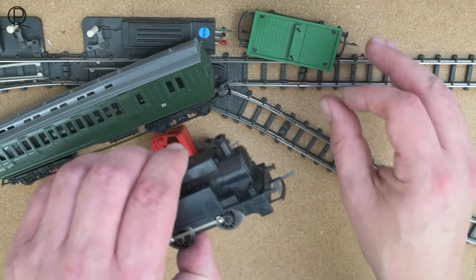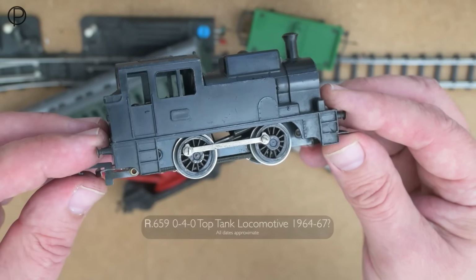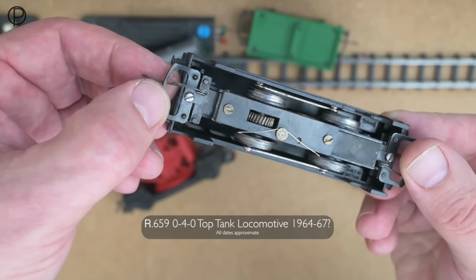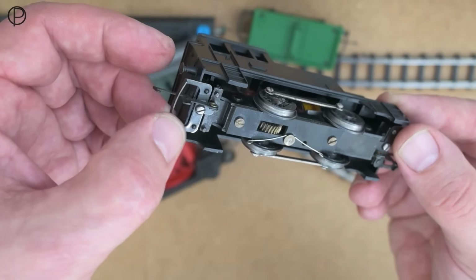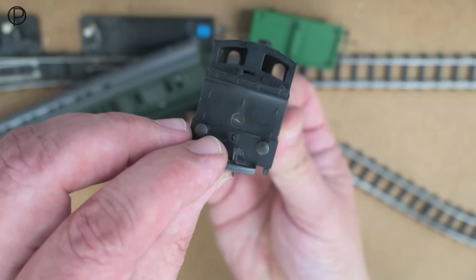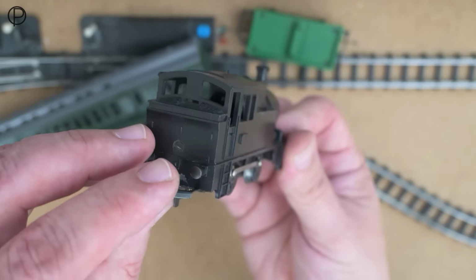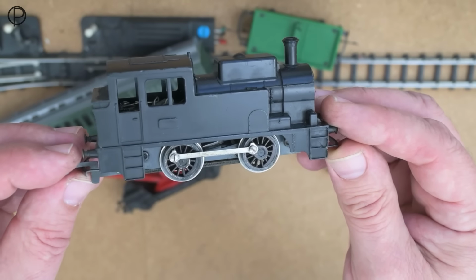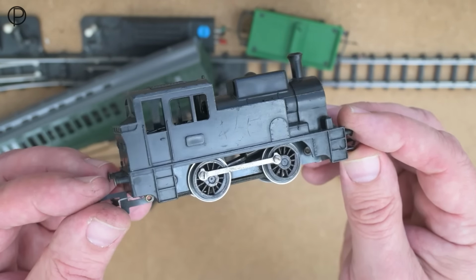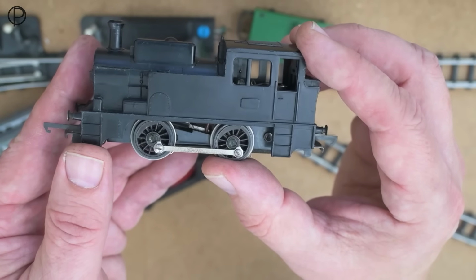So I've got this back together, and it seems we had it dismantled. I showed you, sort of tried to explain how it went together, but there it is underneath. You can see the couplings. That one's screwed into the bodywork, and this one's screwed into the chassis, and you've got the screw there holding the thing together. There's lots of noise going on outside the room. I don't know whether you can hear that, but quite an impressive looking thing. It's sort of continental style looking as well, isn't it? So let's have a look down that side.